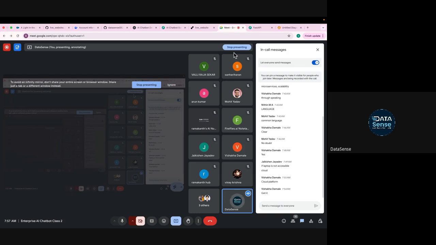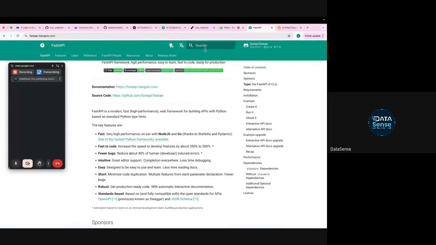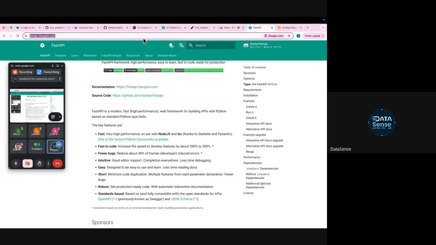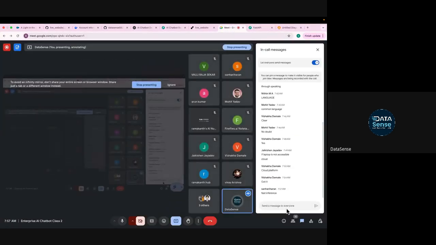So the major difference is, number one, that it is very easy to code and very easy to set up. And second, it is very easy to run compared to Flask. So that is the reason. Is it clear? Yes. So this is the FastAPI documentation. You can simply go to the website; you will find it by just googling FastAPI. You will see that, right?